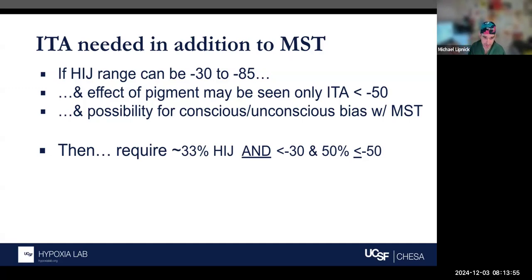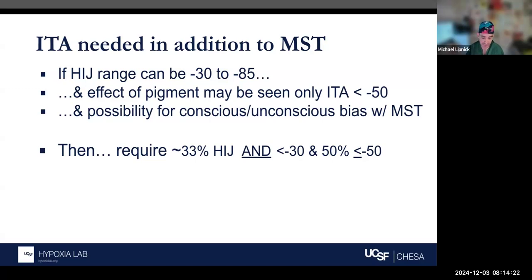We saw some signals that we may only be able to tease out a significantly different effect for pulse oximeter performance in ITA less than -50. I would caution that that is not robust data, but we were seeing that for a small number of devices. We also were trying to account for the fact that there's a lot of operator bias in the implementation of the subjective scales, and that left there to be too much chance.